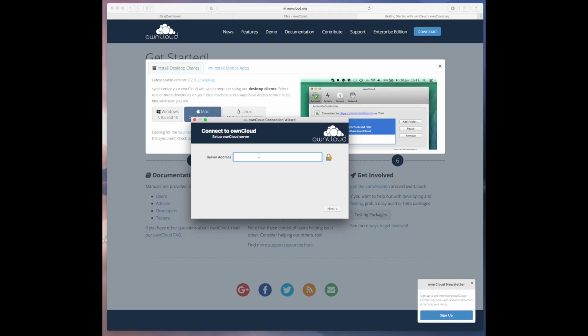So once you get the OwnCloud client installed, you basically just type in the server address here. So in my case, I'm going to put in HTTP. I don't have a certificate on here, so HTTPS is not an option. Again, be careful if you're going to put your server on the outside world. You are going to want to have encrypted connections, so you are going to need to set it up with a certificate. So I'm just kind of giving you a proof of concept here, and then the hardening, just remember to do that as a post setup step.